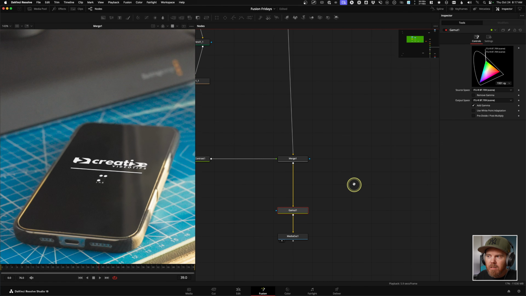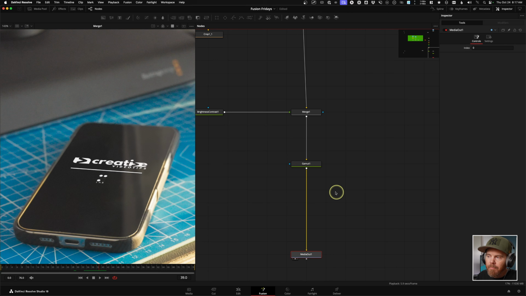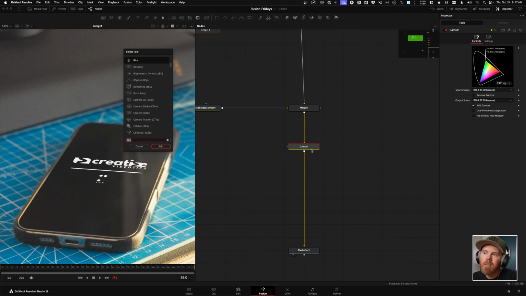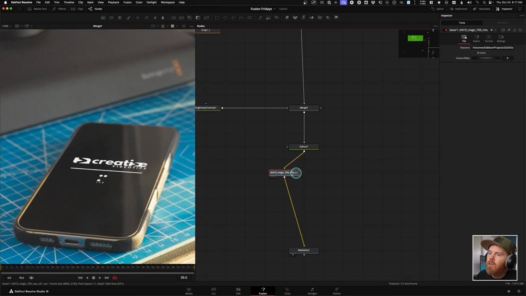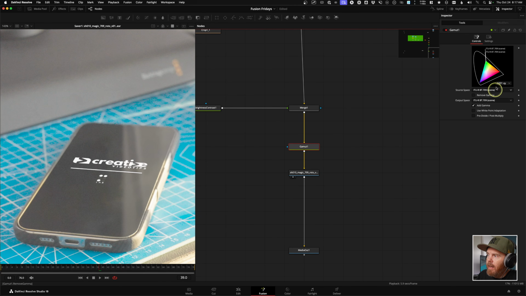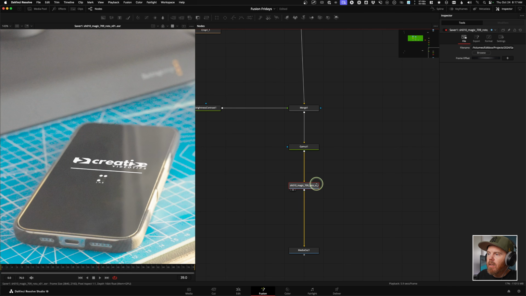I haven't shown the savers a whole lot, and a lot of people aren't familiar with them, so I want to just show you how that works real quick. So after the gamut node, I'm going to add a saver node, which is going to write files out as an image sequence. So I'm going to hit SAV for saver, and the saver itself, again, we're doing this after the gamut node that added our gamma back into the image, so that's why it looks wrong here. But if I turn this back off, it looks right again. Don't worry about that too much right now for the saver node.